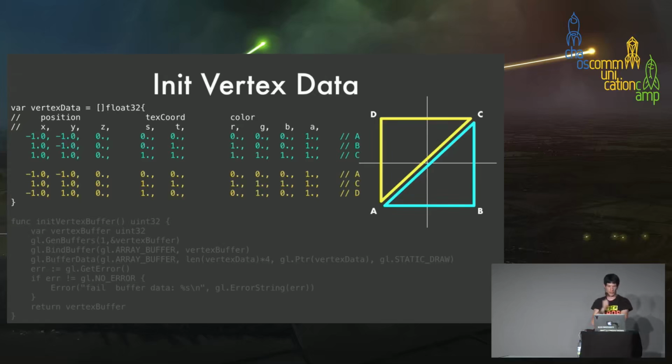So the position, x, y, z, is the position in space. Then the texture coordinate that belongs to it, so where the texture should be mapped onto that specific vertex. And then finally the color red, green, blue, and alpha that we want to use on that corner of the triangle. So that's just a constant, a hard-coded variable.